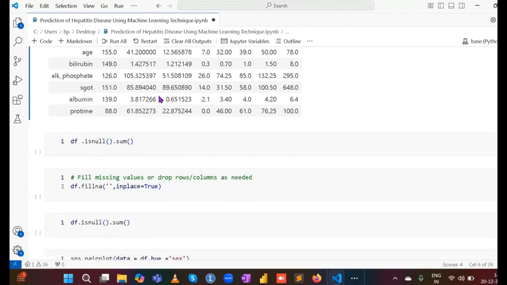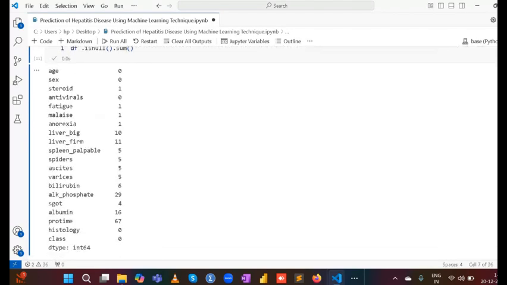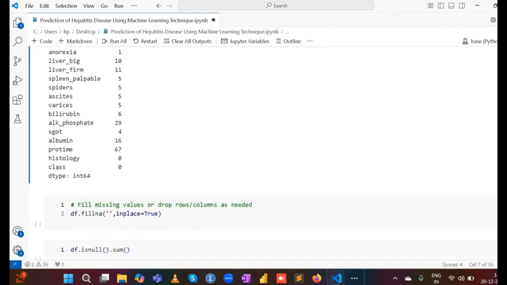Now check the null values. So df.isnull().sum(). It counts the total. So there are null values: liver big is 10, liver firm is 11, and spiders and varices are all null values. So there are a lot of null values.